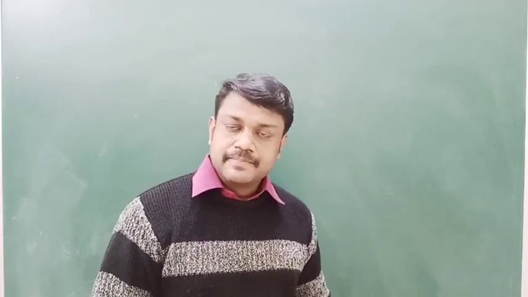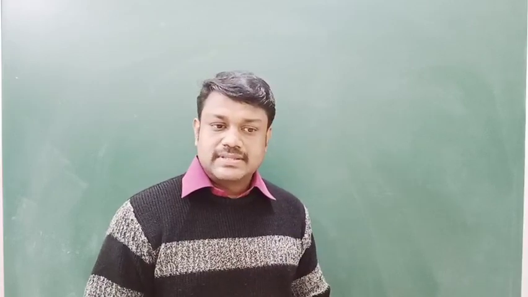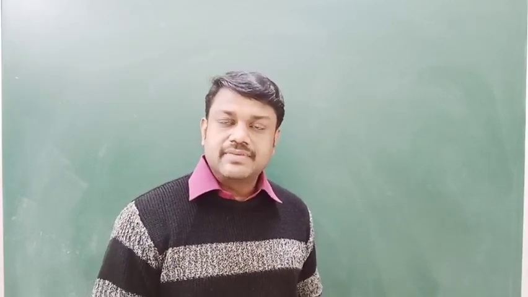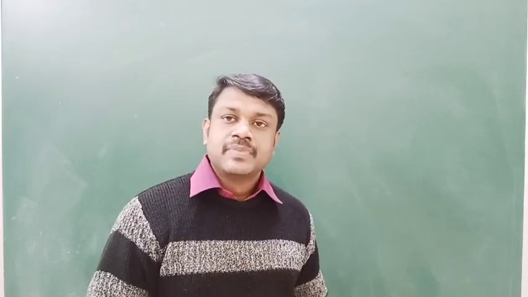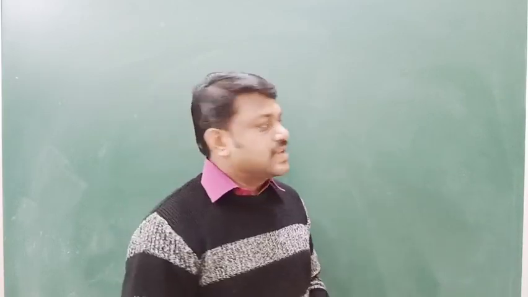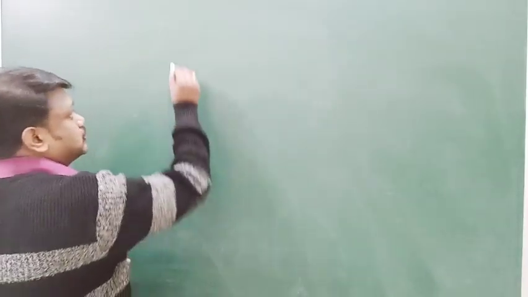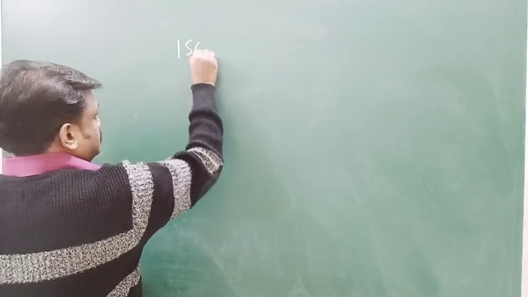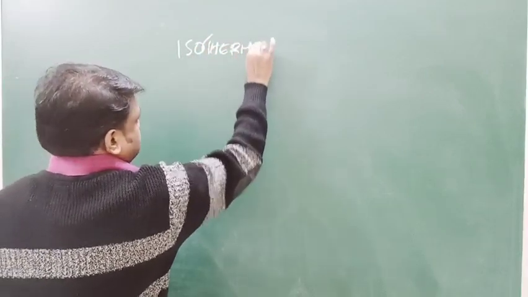So, in this chapter, we are describing what is an isothermal process and what is an adiabatic process, and we are trying to find out what is the work done in an isothermal process and an adiabatic process. So, we can start with the first process, that is isothermal process.